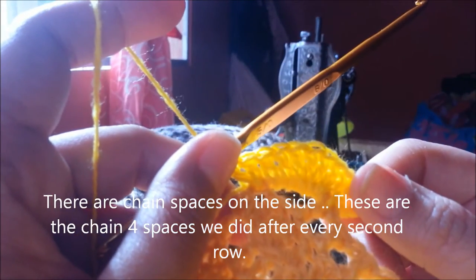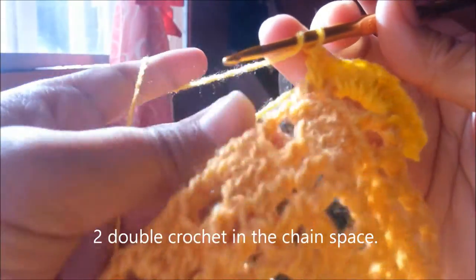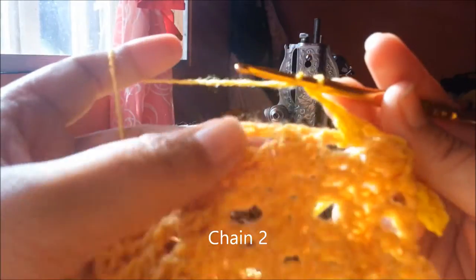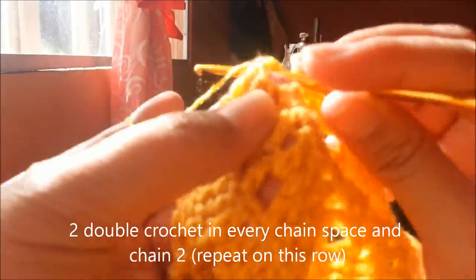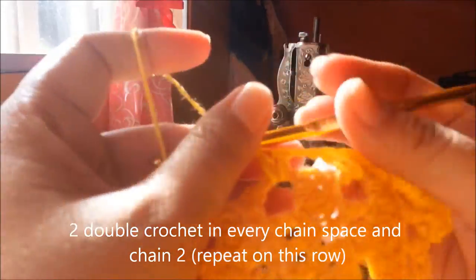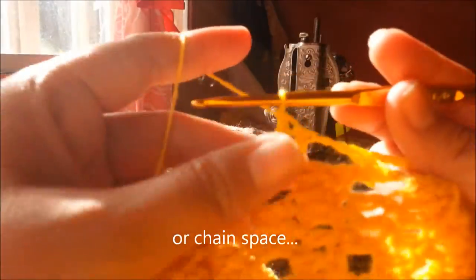And then after that, we're going to make 2 double crochets in a chain space. So 2 double crochets in the chain space. 1, 2. And then we're going to chain 2. And then on the next chain space, we're going to put 2 double crochets as well. So this is going to be the repeat. So we're going to chain 2 again, and then we're gonna put in 2 double crochets in every chain gap.